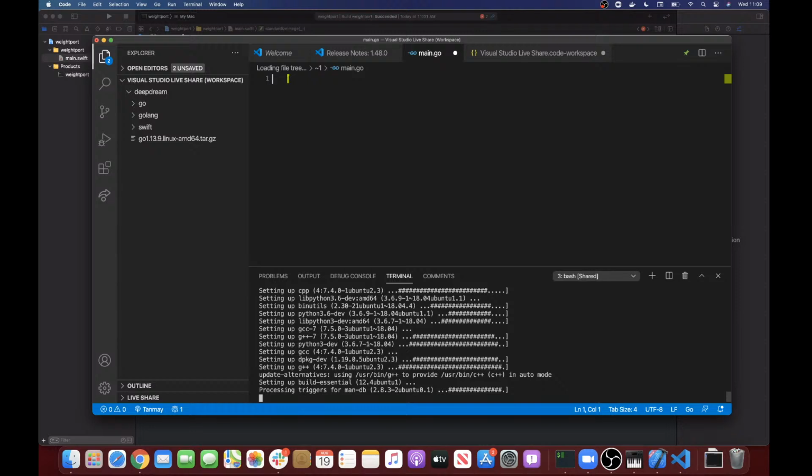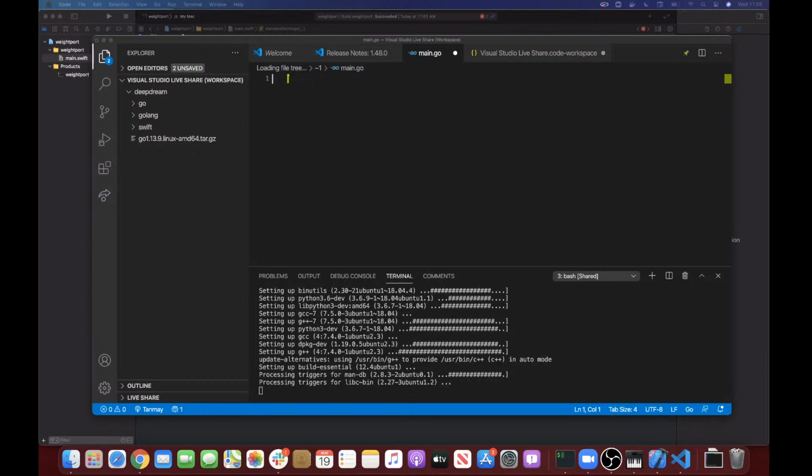It looks like it's still installing Python, but that should be done soon. Okay, so python3 -m pip install --upgrade, well, we can just say -U pip.